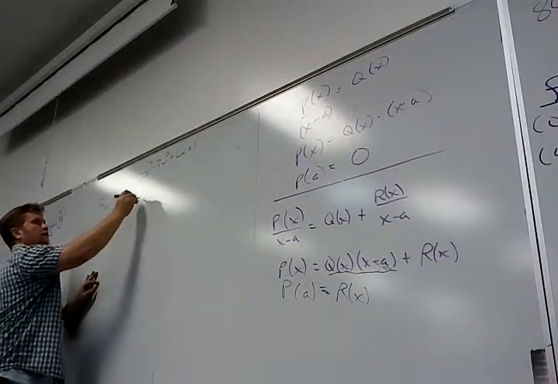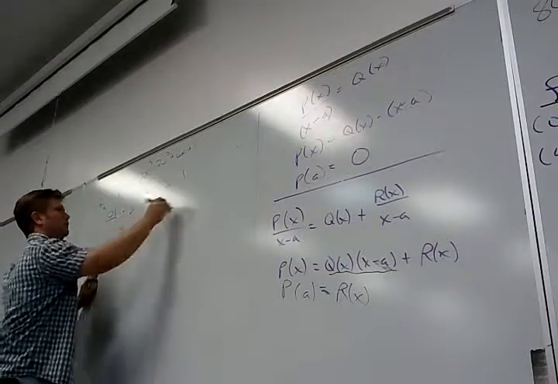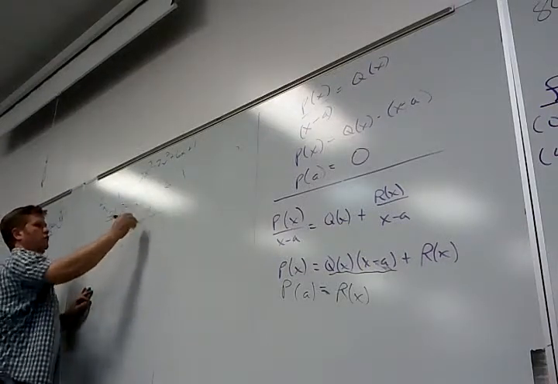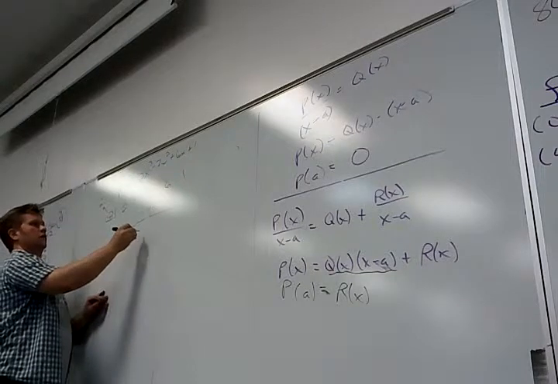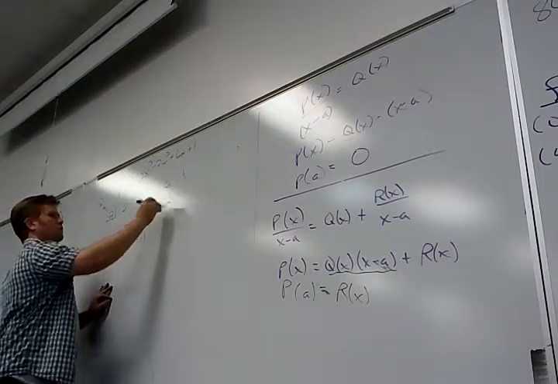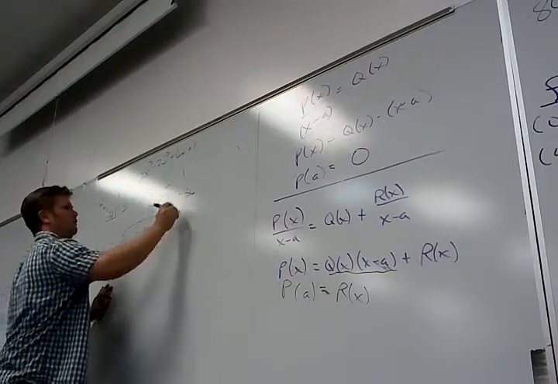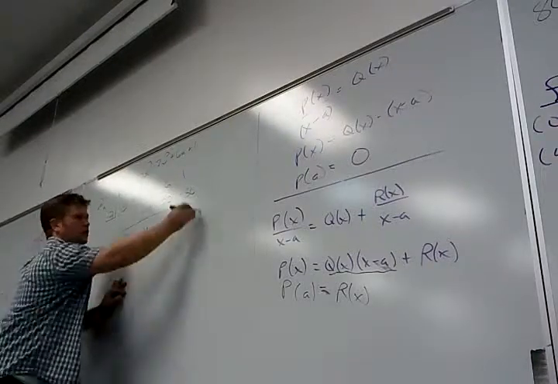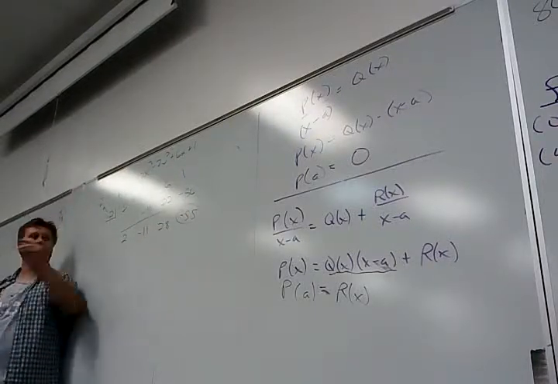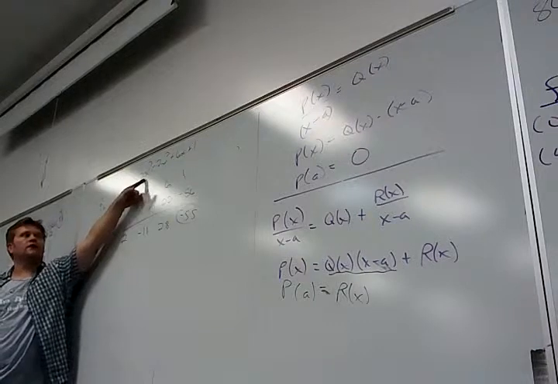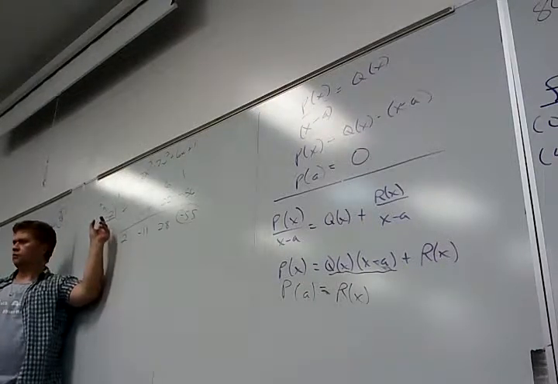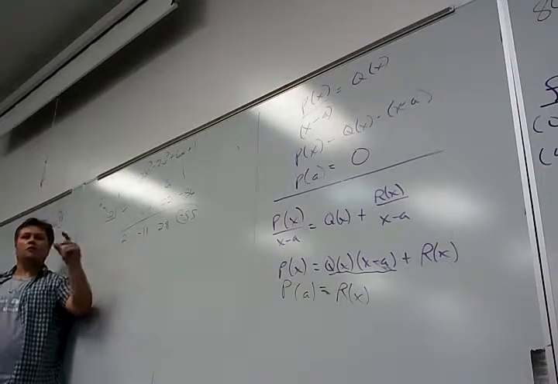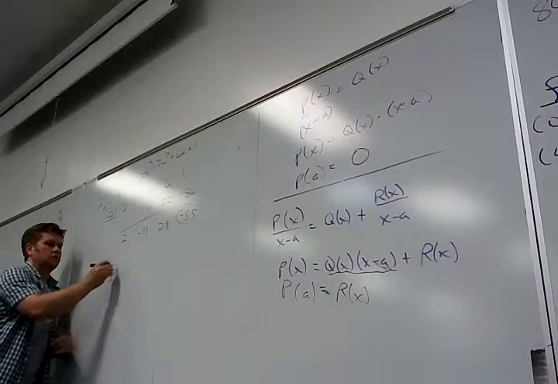What do you get when you divide this? Let's see, 2, negative 4, doesn't go in evenly. Negative 11, 22, 28, negative 50, is negative 55. So the remainder is negative 55. So of course, one thing we can say is it didn't go in evenly, so you can't factor that with x plus 2. The more interesting thing is, what is P of negative 2?